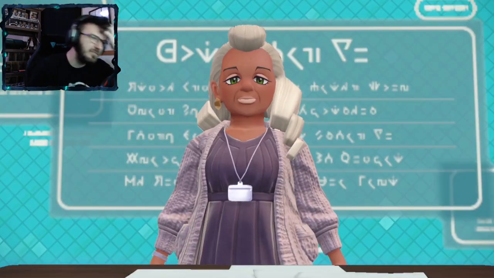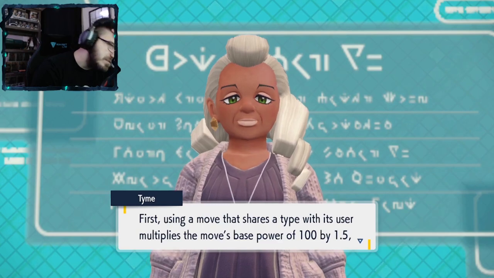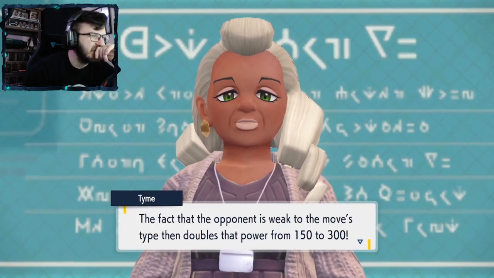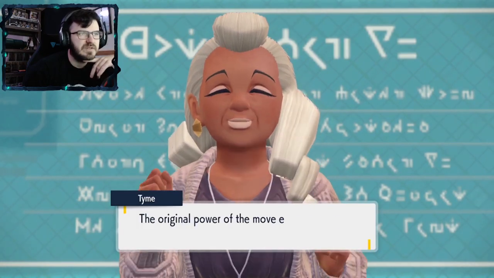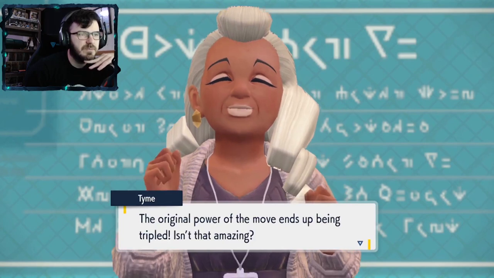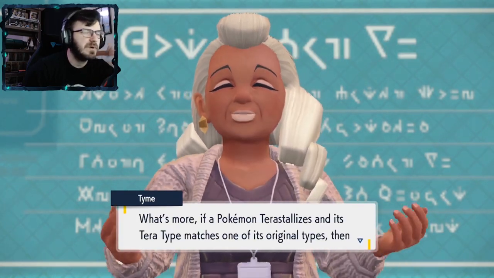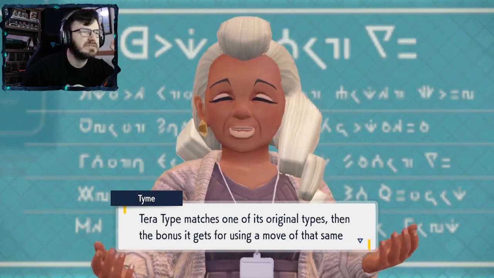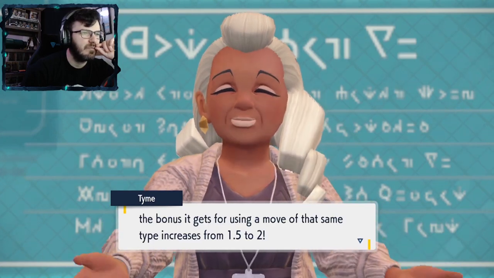You did that calculation all in your head? Well done, Yeagerbr. First, using a move that shares a type with its user multiplies the move's base power by 1.5, making it 150. The fact that the opponent is weak to the move's type then doubles that power from 150 to 300. The original power of the move ends up being tripled. Isn't that amazing? What's more, if a Pokémon Terastallizes and its Tera type matches one of its original types, then the bonus it gets for using a move of that same type increases from 1.5 to 2.